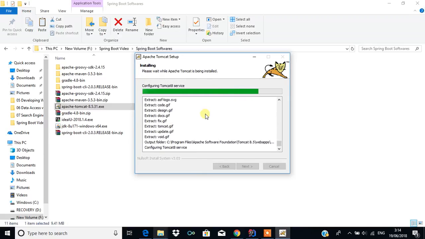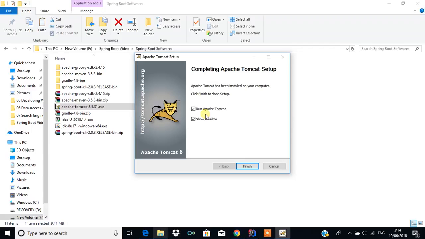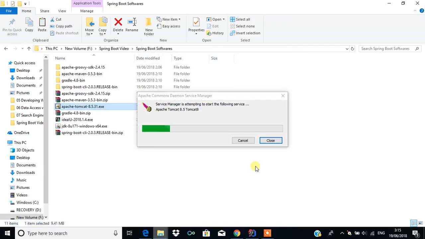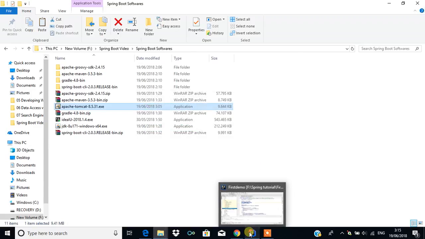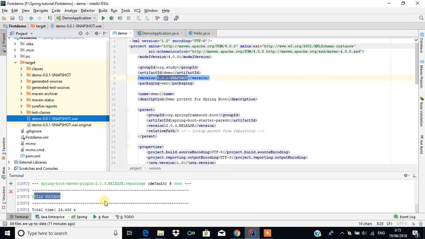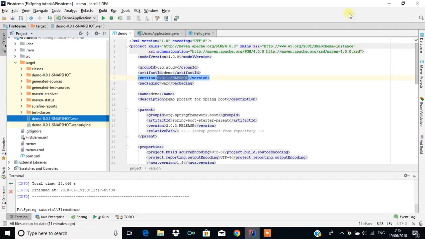and I'm going to deploy the war file which we have generated. So I'm going to run this Apache Tomcat, click on finish. Let me stop the server here, and I think it's already stopped.